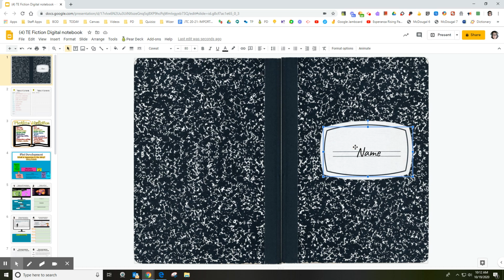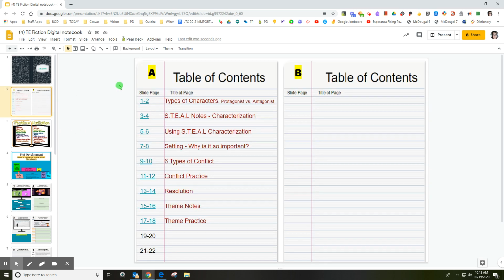On this first slide, you are going to put your name. So you're going to highlight name, and then you're going to put your first and last name if you want to, and then you will change it into a different color. So I wrote Miss Jackson, and I'm going to put it in a different color. I put my favorite color, and then you'll add 2 images or stickers onto your first slide to get extra points. Now, slide 2 is our table of contents.